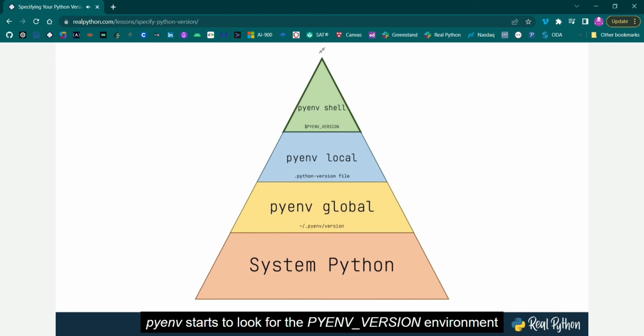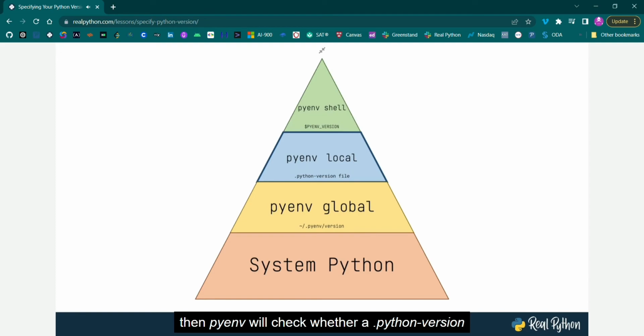Pyenv starts to look for the PYENV_VERSION environment variable, which is set with the pyenv shell command. When the PYENV_VERSION environment variable isn't set, then pyenv will check whether a .python-version file is found in the current folder or one of the parent folders, which would have been created by the pyenv local command.